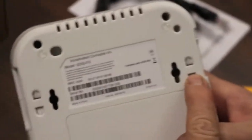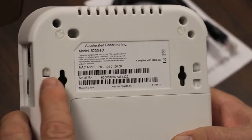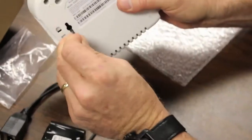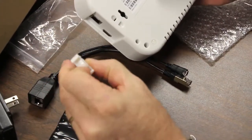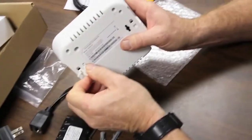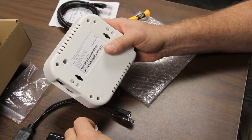Here are the mounting options. This is a specially designed slot or indentation that will hold a zip tie, so if you want to zip tie this to something, you can. You can use different install options — here's a standard drywall screw where you can screw it right to a wall. You can also lock it to a dropped ceiling; these connectors are designed to clip onto the ceiling rail, going into these slots and locking in so you can snap onto the ceiling.